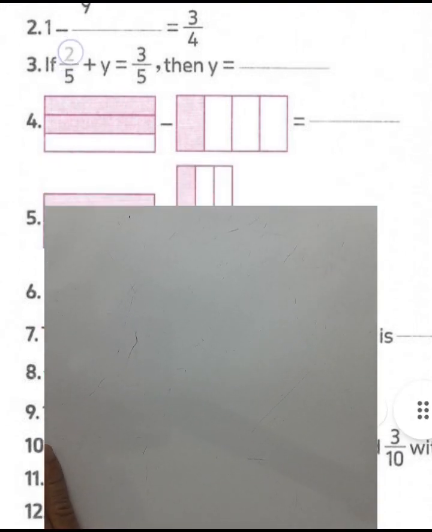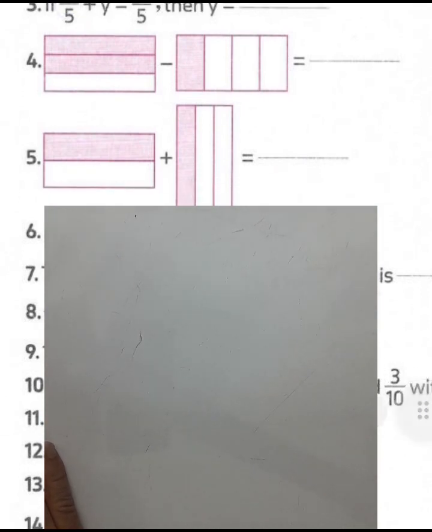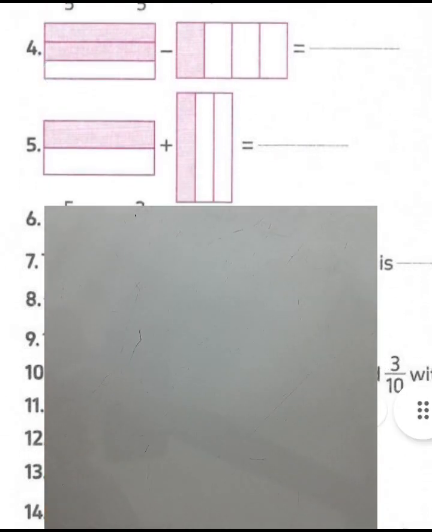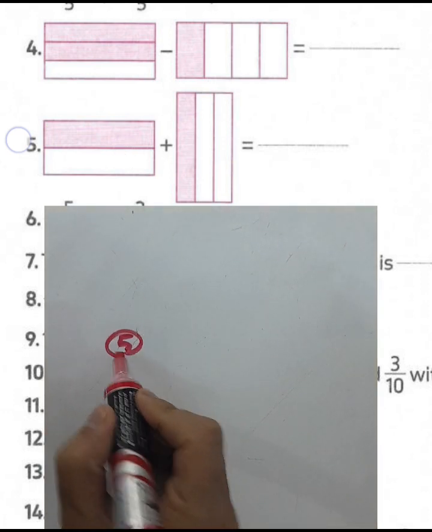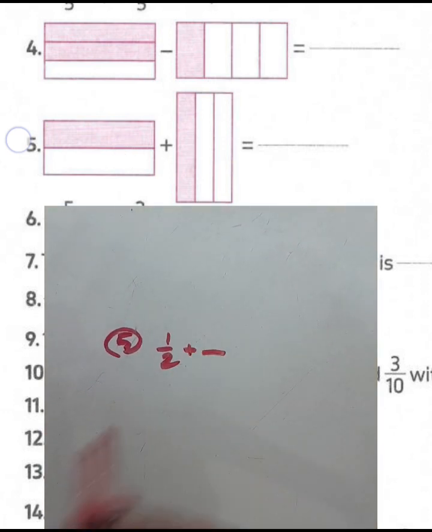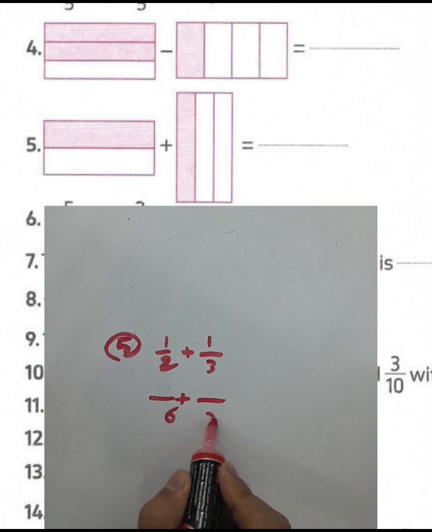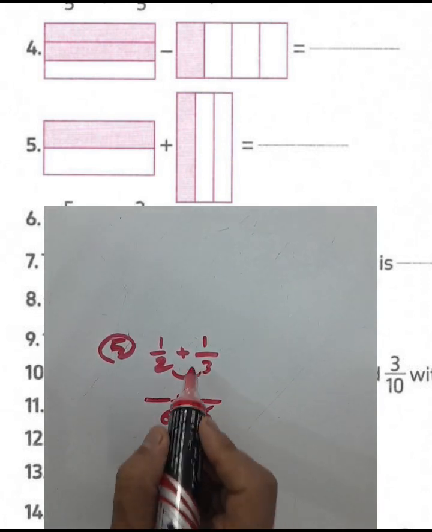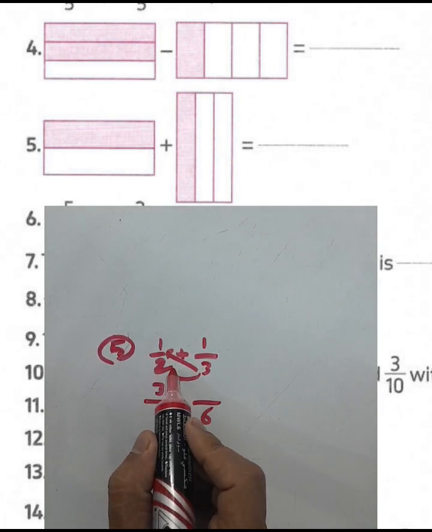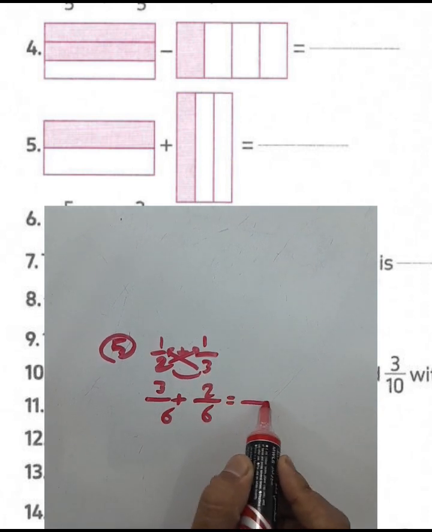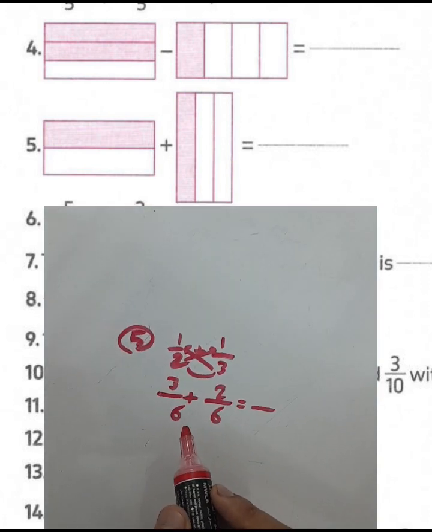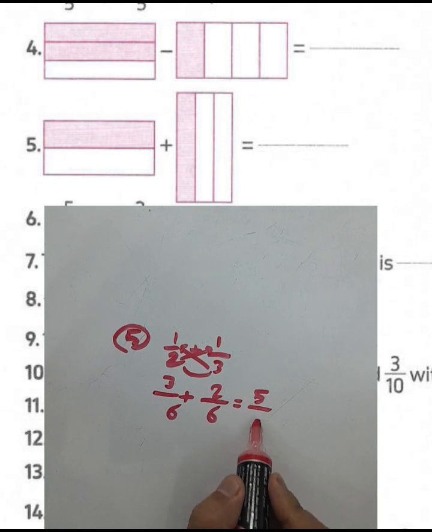Next question. Number 5. We must add two fractions here. We have 1 over 2 plus 1, 2, 3. One part colored from 3 parts. Then you can write 6 in the denominator. 2 times 3 equals 6. 3 times 1 equals 3. 2 times 1 equals 2. And then you can add them. 3 plus 2 it will be 5. 5 over 6.